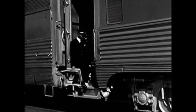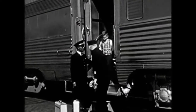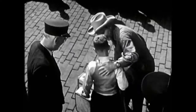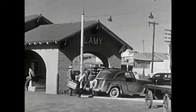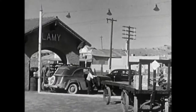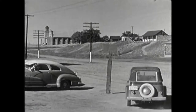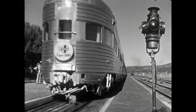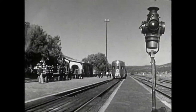The porter carries a step for passengers so that they can get off the high cars easily. And as he had promised Mr. Watson, the Pullman conductor sees Bobby off the train. Here's Uncle Ray shouting, "Hi there, cowboy." The long ride is over. Uncle Ray's Jeep is waiting. The train starts off again, and off goes Bob to the ranch, to new adventures with cowboys and horses. But the train goes on across more mountains, more valleys, across desert country until it reaches its destination, California.